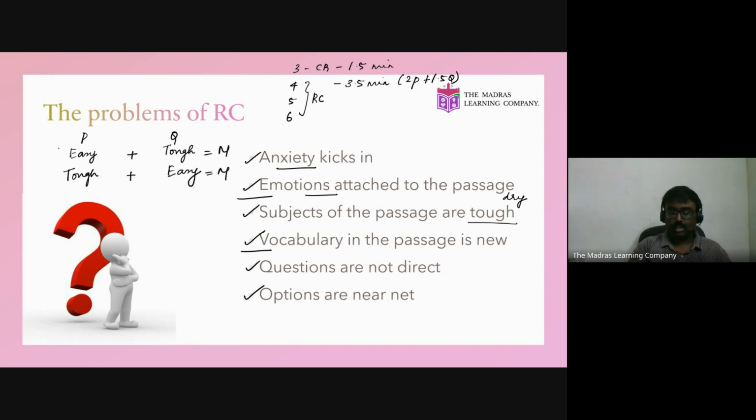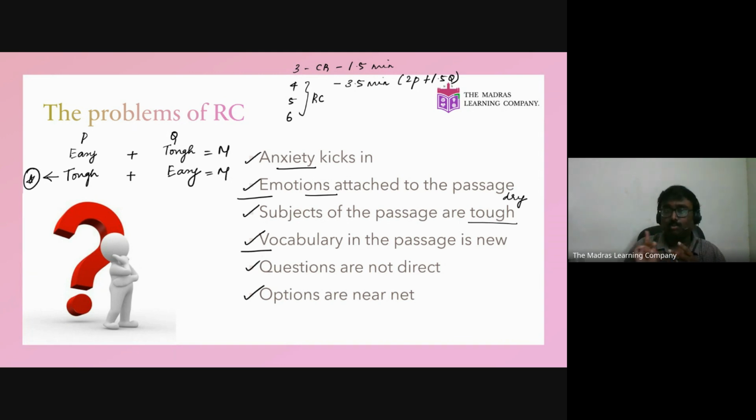In an ideal world, you should actually pray for a scenario like this, right? Because we know how to deal with passages. Dealing with passages is easy. Dealing with questions is difficult, right? So deal with passages, become masters in reading passages, so that your question answering becomes very, very easy.